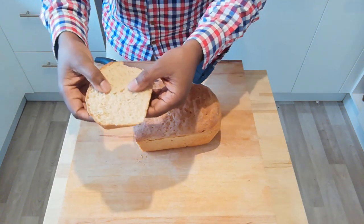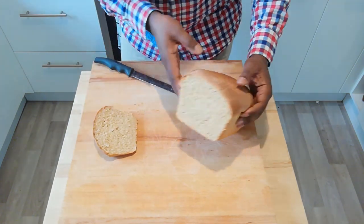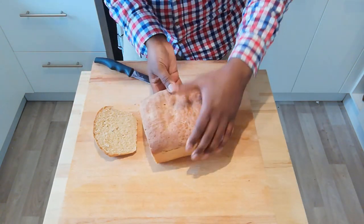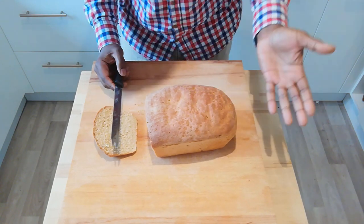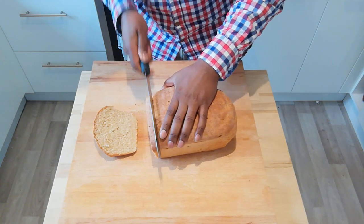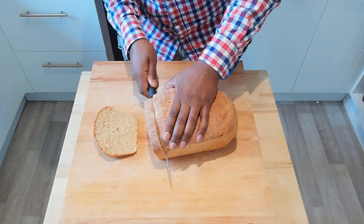Oh my days. People, you thought I was playing, didn't you? You are not ready for bread this soft. This bread is almost too soft. This is 100% wholemeal bread, and it is basically, virtually too soft. It's almost too soft to cut.